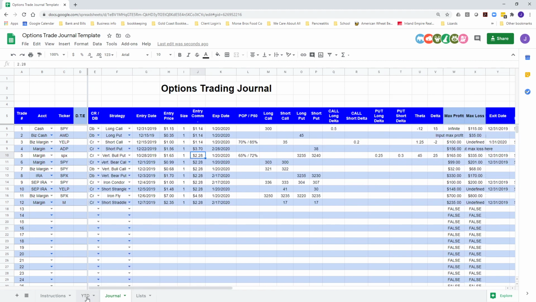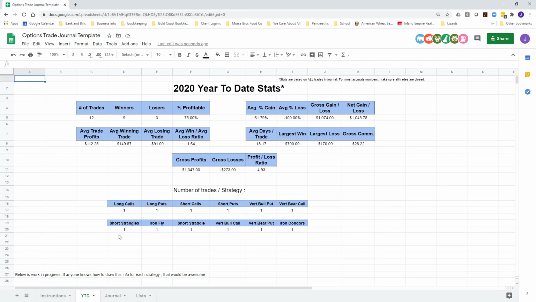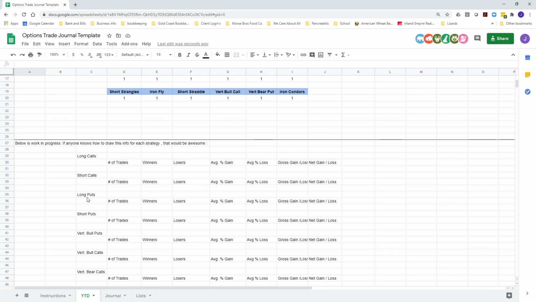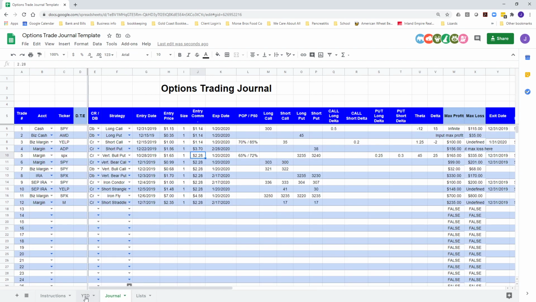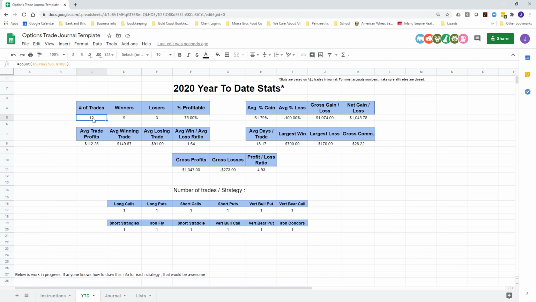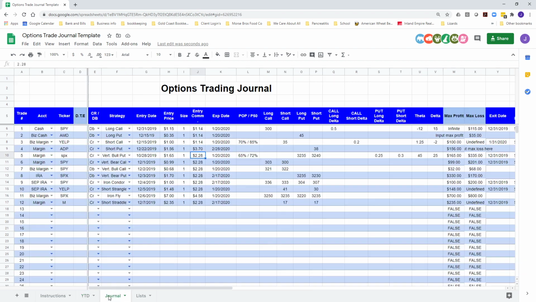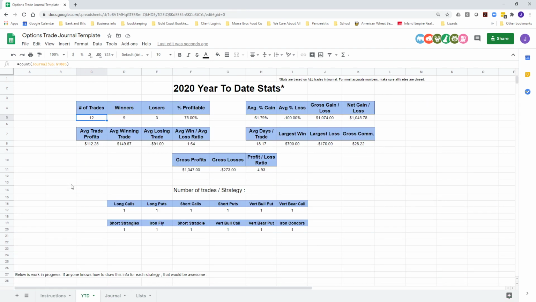All right. Now I want to touch back over here on year to date. This information, it's still a work in progress, so it's not full, right? I'm trying to get super in depth and I'm only limited to what I know. But these stats here, these will pull based on all of the information in the trade journal, whether it is opened or closed. All right. So it'll tell you number of total trades. And that's going to show you here total 12 trades. Okay. And you can see that's why these trade numbers come in line. So total 12 trades. So it's going to tell you there, right? It's going to tell you 9 are winners and 3 are losers.